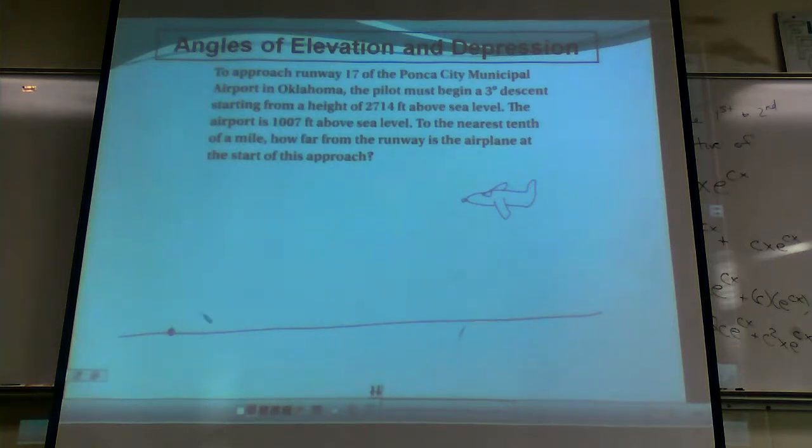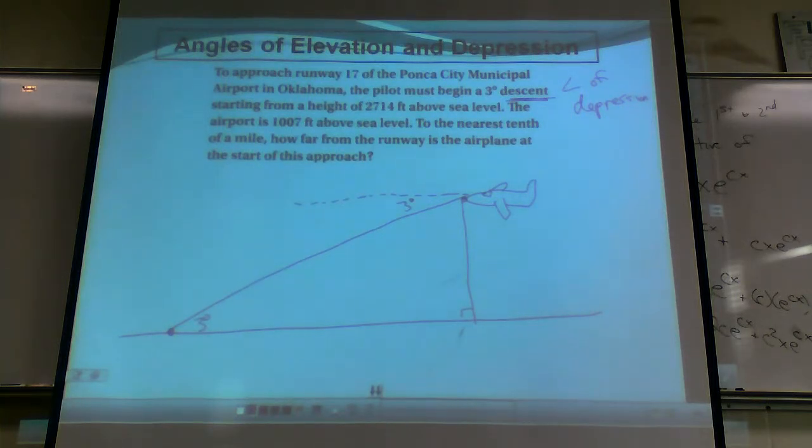Draw that way. And I put that really far away. All right, so here's the thing. When I draw the triangle, because obviously I need the triangle to work with, the way the plane is flying is technically your horizontal when you're doing the measurement. When they do a 3-degree descent, that's an angle of depression because it's going down. So that 3 degrees is going to be 3 degrees below the horizontal, where your airplane's flying. Coincidentally, 3 degrees looking down is the same as 3 degrees looking up at the ground. These are alternate interior angles. They're congruent, so you can take that 3 and put it into the triangle you're working.